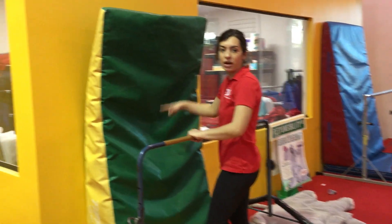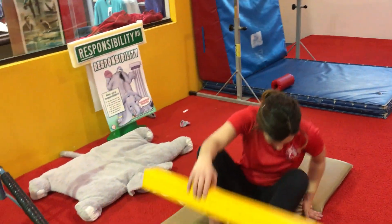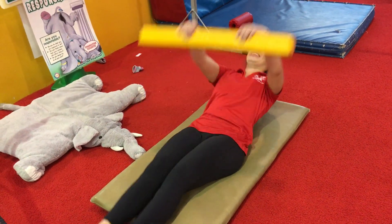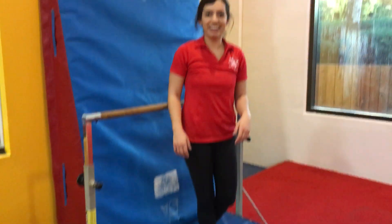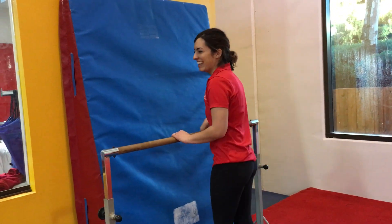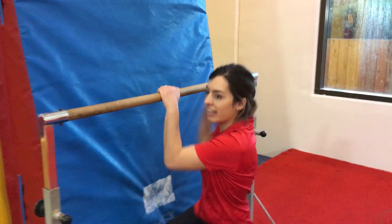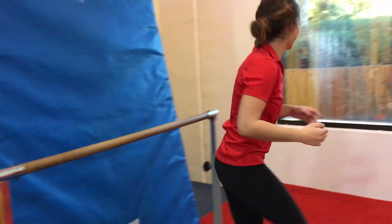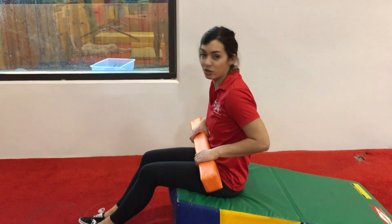On this one, you're going to walk your feet up and over. On this one, you're going to pretend like this is a bar for a pullover and you bring your knees to your feet. If they're not able to hold up their feet by themselves, they're walking their feet up and holding. If they are able to hold up by themselves, then they're going to be on their feet and hold. On this one, you're holding this and you're doing a backward roll.